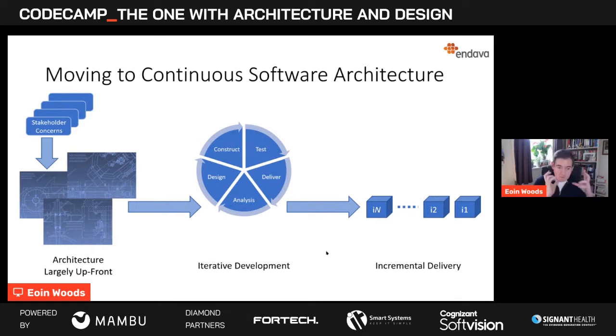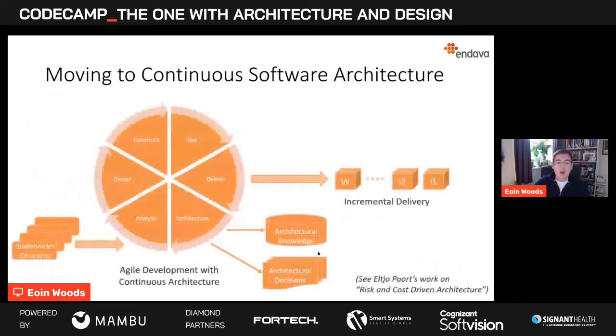So we do models: this is how the system is going to be. And then we go into a delivery cycle where we do some more detailed design, we construct it, we test it, we deliver it, and we analyze how well we did. In each iteration, we produce something useful, and we do incremental delivery, and we hope we can put it in operation. Historically, I think you'll agree, we often weren't very good at that. We used to have all those little boxes, but they used to end up in a stack waiting to go to production, often because we hadn't worked very well with our ops colleagues. But let's exclude that from this particular discussion. So this is what good practice in the old world looked like.